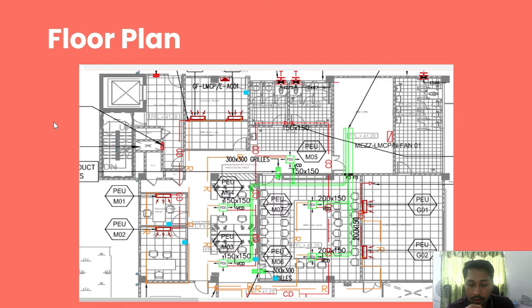First thing first, we need to know that there are two types of aircon that we need to use: first the wall split type, and second the ceiling type, or in other words, the cassette type. If we look at the left side and the upper side of our floor plan, there are 1, 2, 3, and 4 aircon units that we need to install. So these four units are going to be installed.